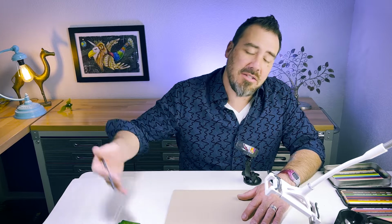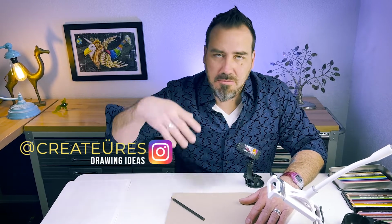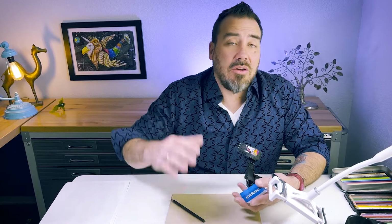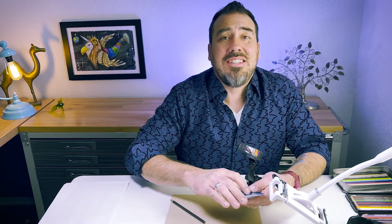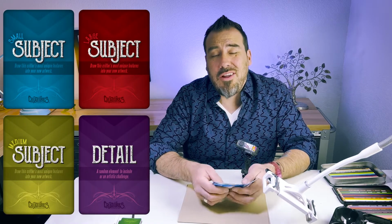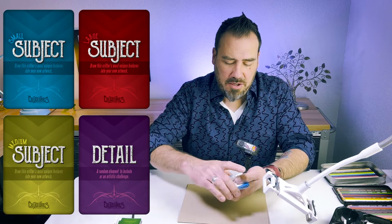I hope you have your colored pencils and paper ready, because we're going to open our imaginations and see what comes out. I have Creature's drawing deck here, 150 cards, millions of different ideas. I'm going to use that to get the engine going. You don't have to draw what I draw, you just have to get your pencil moving and have fun. I'm going to pick one out of the middle and see where we go.